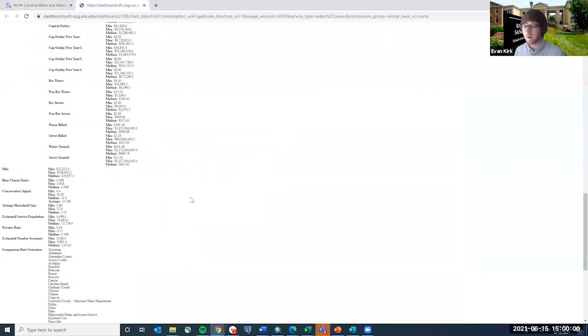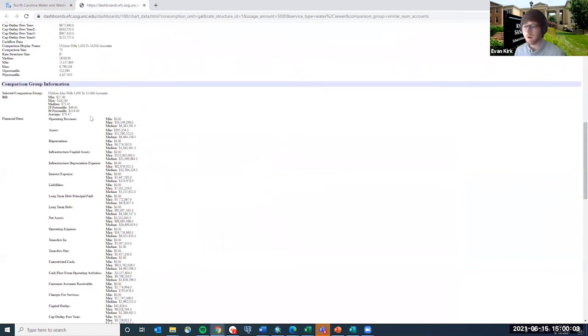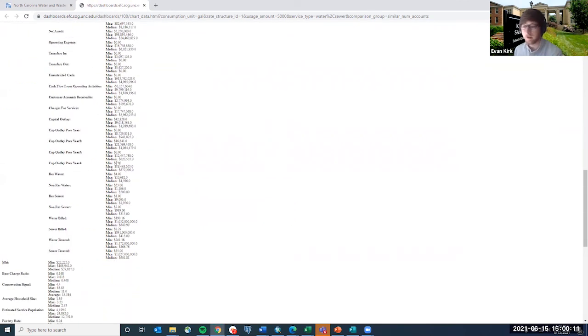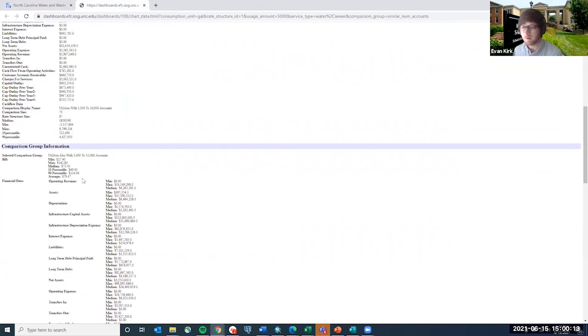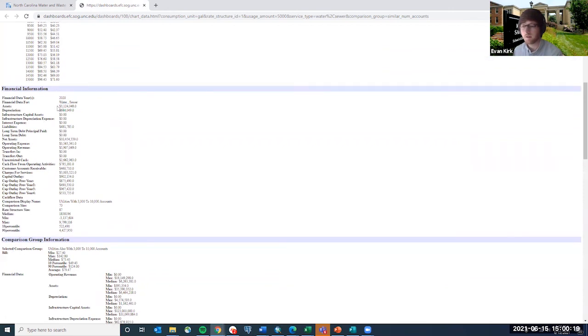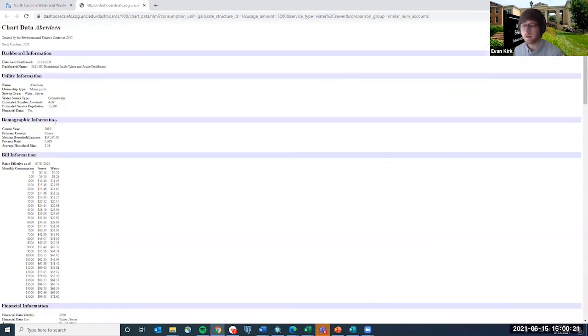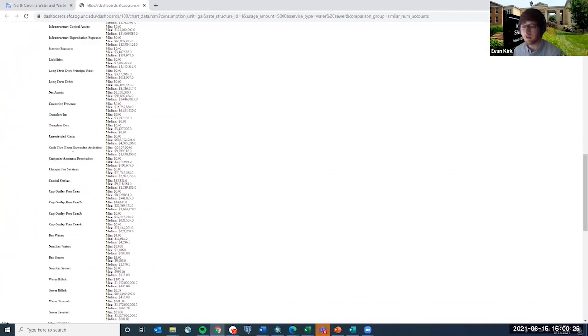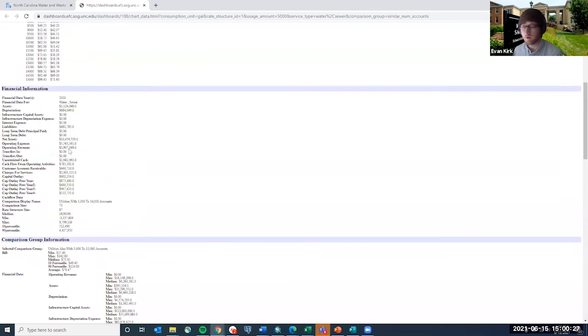And then it also has a lot of your comparison group data for the financial benchmarks that were on the financial benchmark tab, and also has your data there too up here. So if you want to get a report of where your utility stands, this is a good way to get it, and then certainly edit it how you see fit, but this will give you a comprehensive summary of where everything stands.